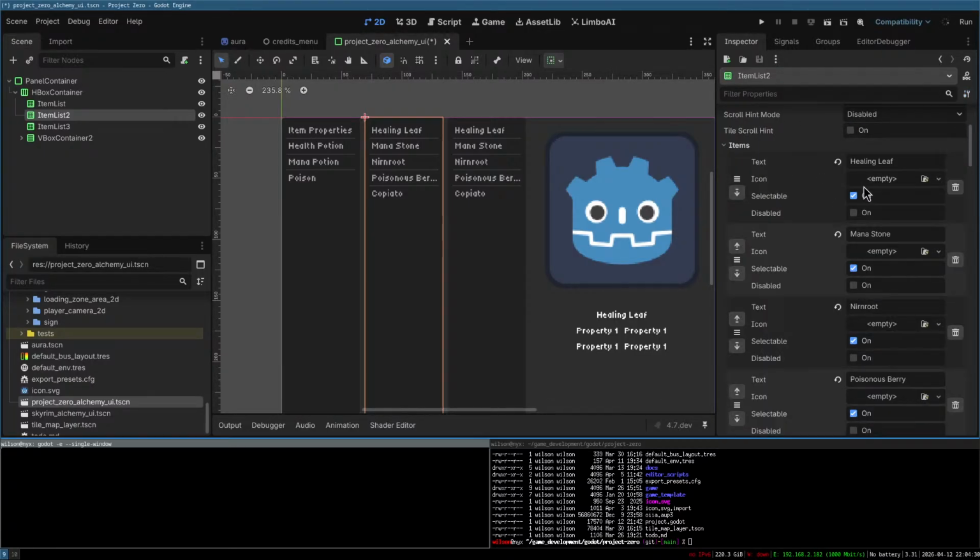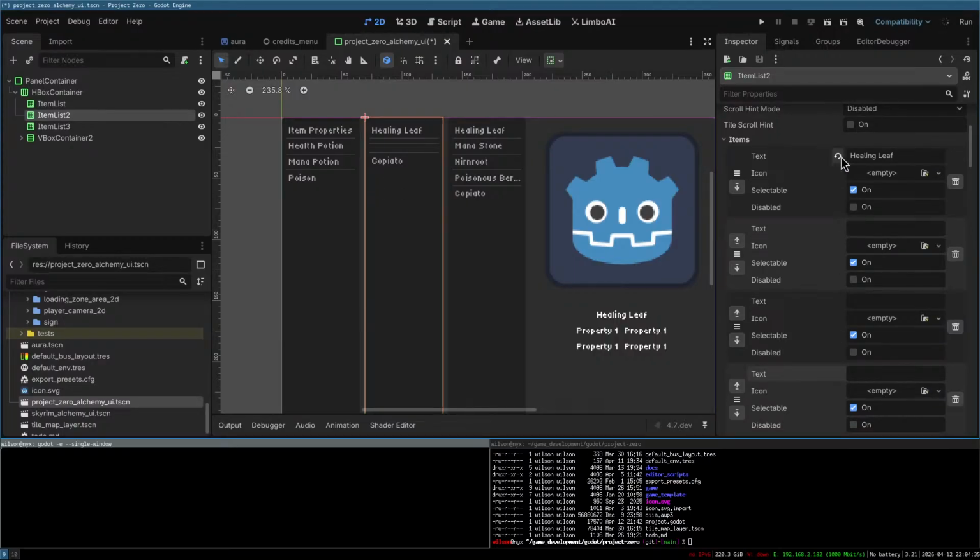Here. I don't want this. Because here's the thing, I want an item to have this property, copiado. Because I want you to be able to make a potion that you can use to copy other items. But you need to find this property.